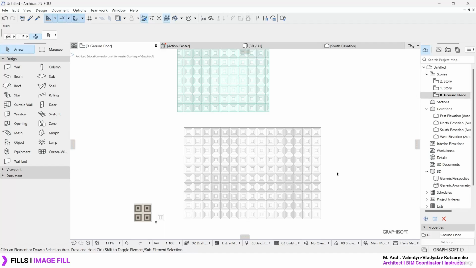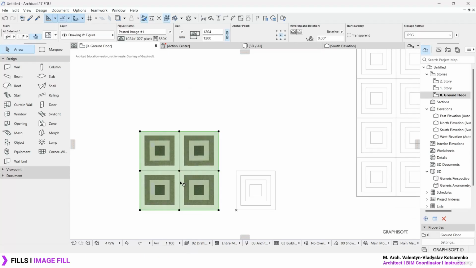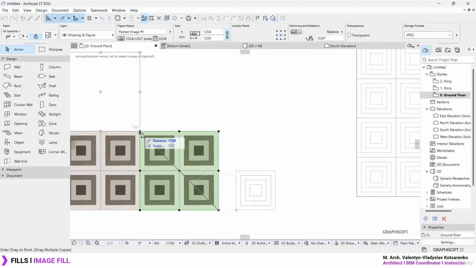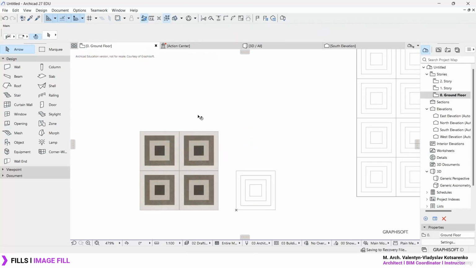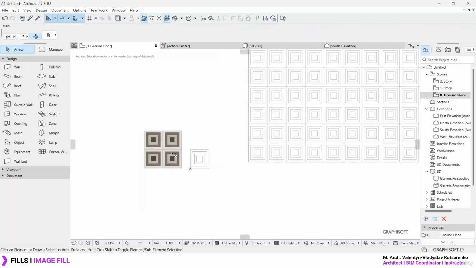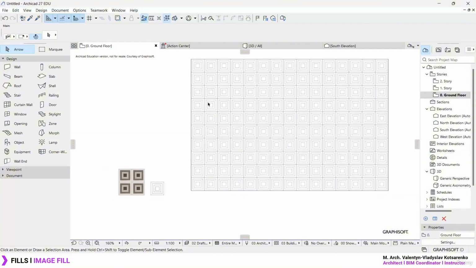Now, the image type of field is useful, for example, if you want to create some type of Photoshop representation using ArchiCAD, because it literally takes the image you import over here and is simply going to convert it into the field. It's the same way, for example, in AutoCAD, we got a command which is called superhatch, which simply takes an image and will repeat it continuously along a surface.